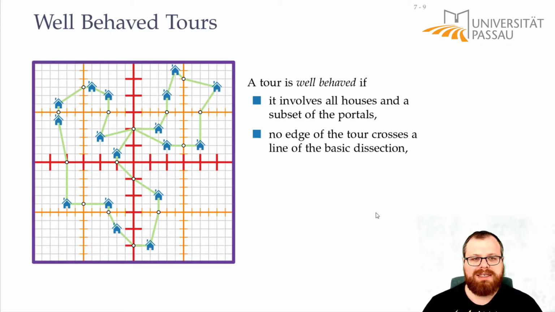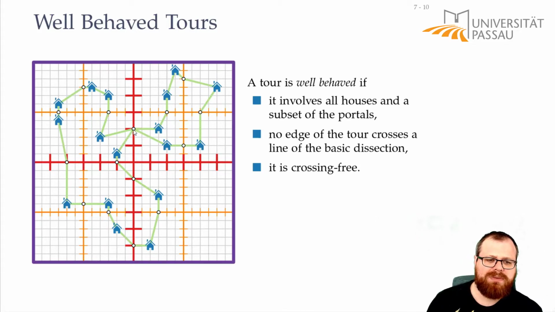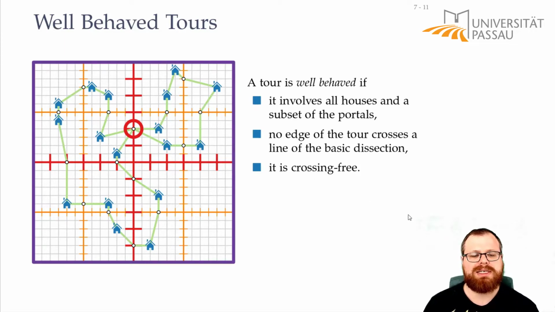Well, the next thing is the optimum tour is always crossing free. So I would like to find a tour that's also crossing free. That gives me the question, what about this guy here? We have this portal, and we enter it twice and leave it twice. Is this a crossing for us, or is it not? The answer is, I don't know, because it depends on where do you leave again.